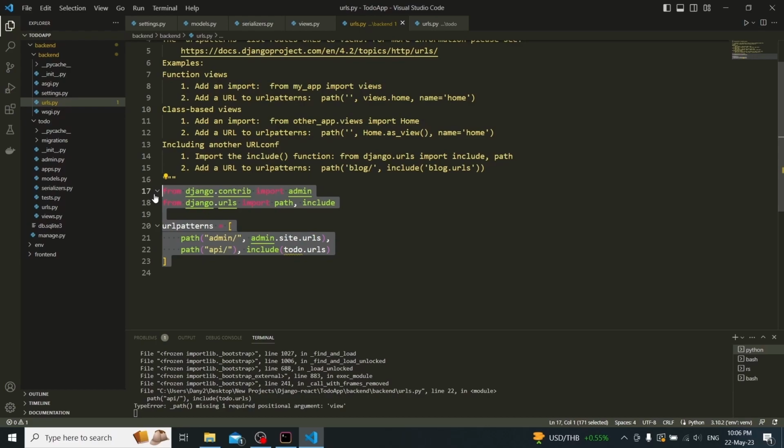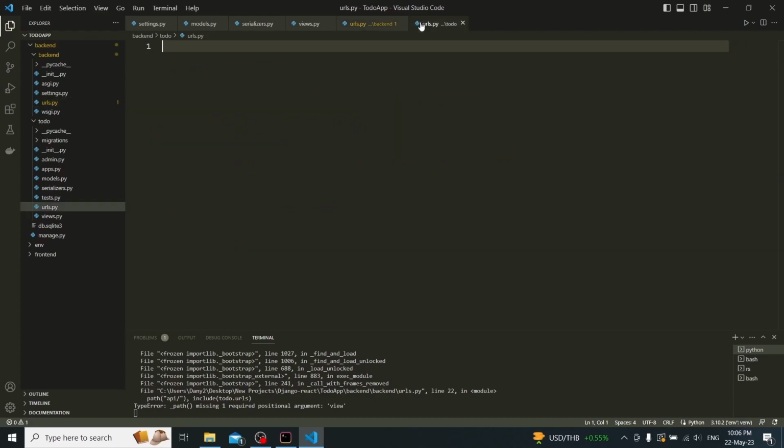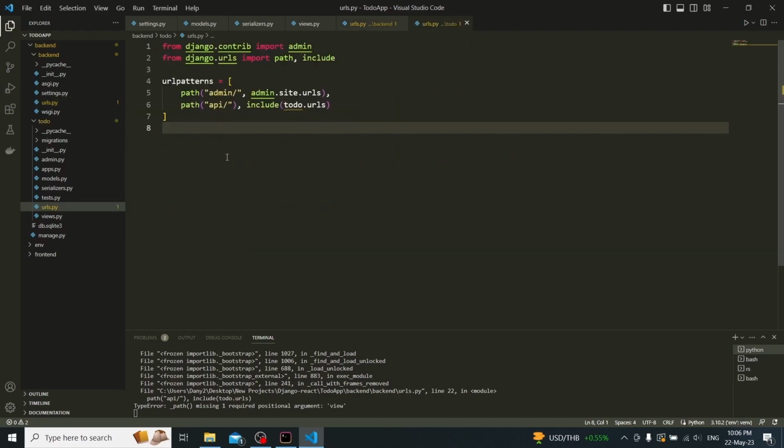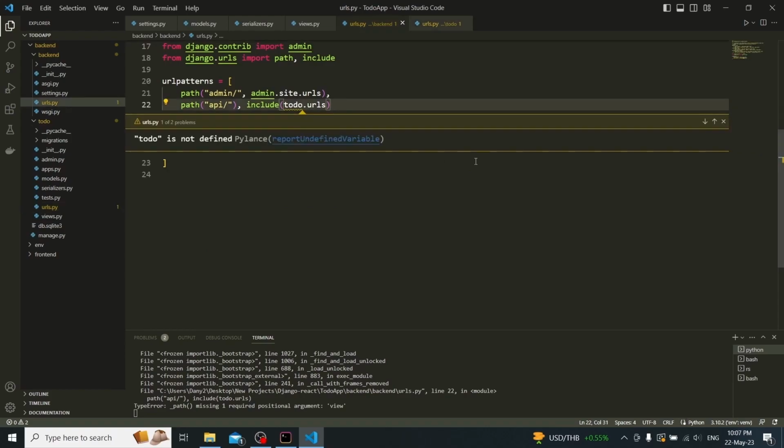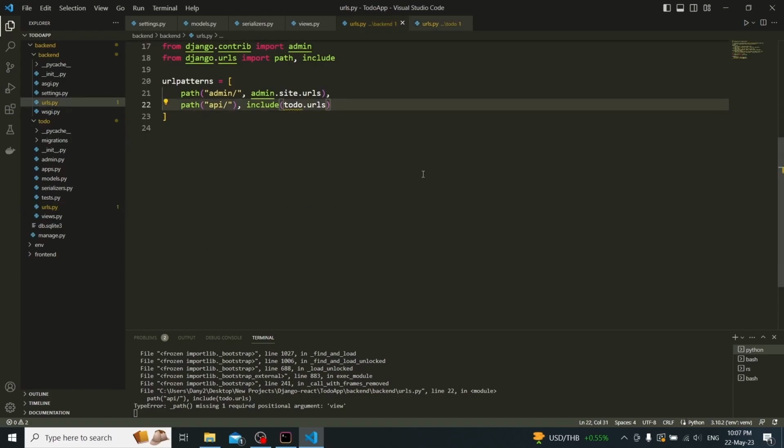Okay, so I'm getting this todo.urls. Okay, this file does not exist yet. It exists now. Okay, and after we copy things here, let's create the URLs.